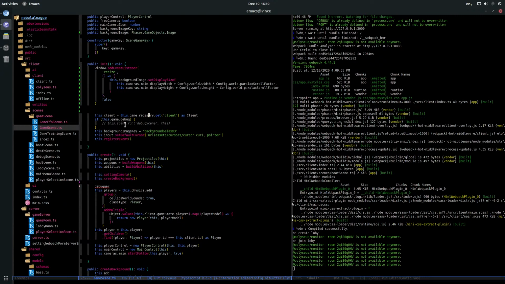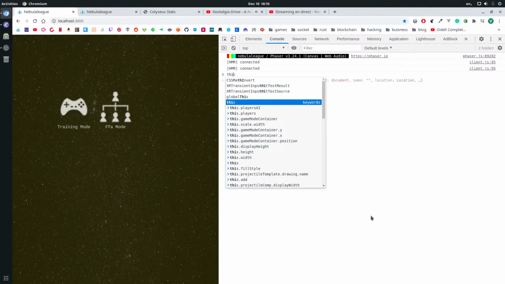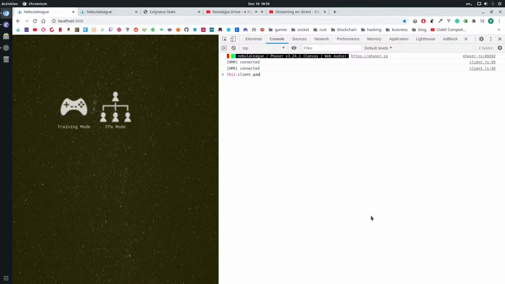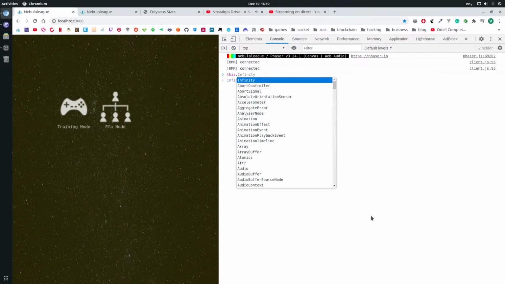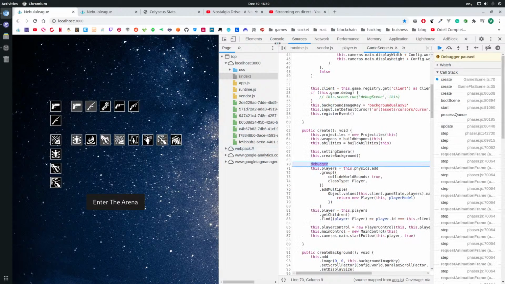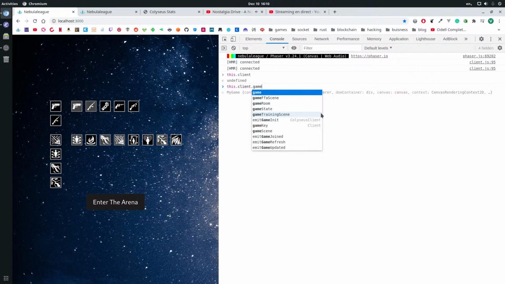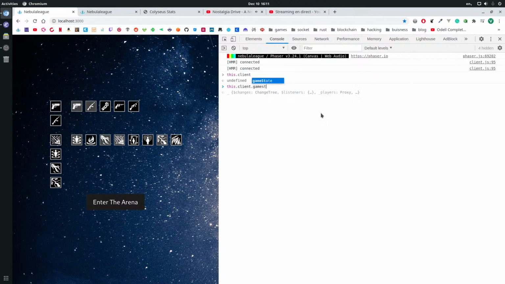Okay, I need to do client game state, not just game state. Why don't you have it? I'm not in the debugger. Okay. So we're doing this dot client dot game state.